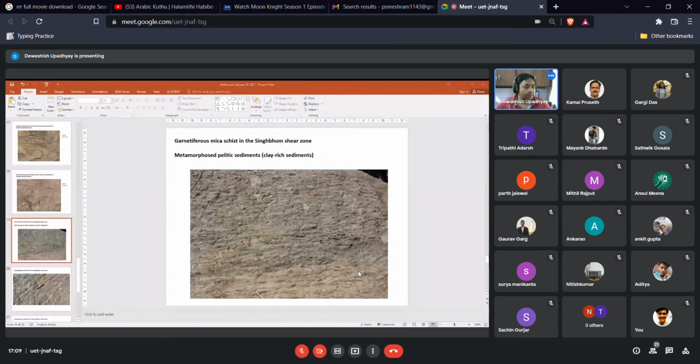Now, as I said, the North Singhbhum mobile belt contains quartzites, contains phyllites. So what are phyllites? Phyllites are metamorphosed clay-rich sediments. Quartzites are dominated by quartz, and quartz is very stable during metamorphism, so nothing happens. Quartz just recrystallizes from a sandstone to a quartzite. But the pelitic sediments, that means the clay-rich sediments, undergo a sequence of mineral transformations when they undergo progressive metamorphism to greenschist and amphibolite facies conditions.